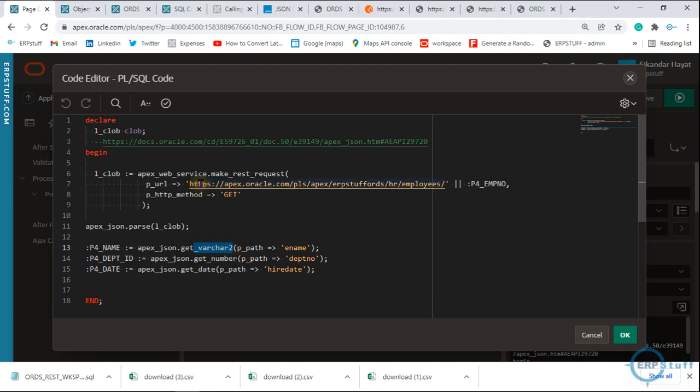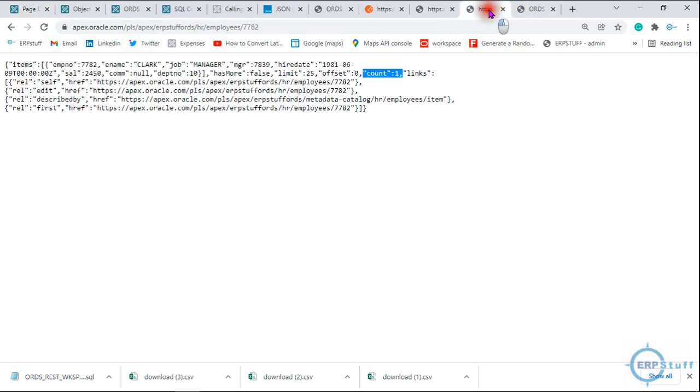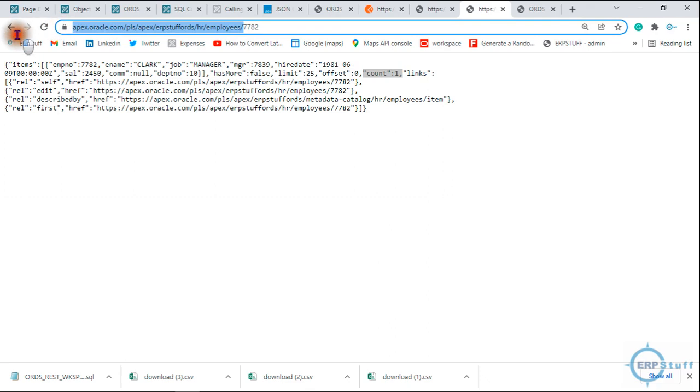Okay, now the question is why it has not returned the data. First we have to verify this one, right, if it is there or not there. Sorry. So what is my 7782? Let me put it up to this.